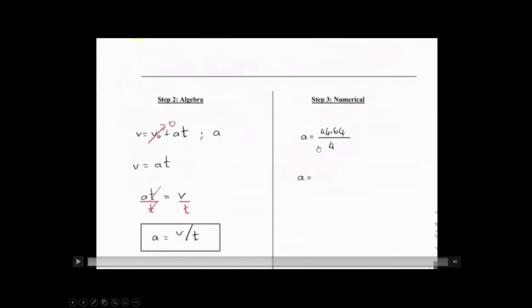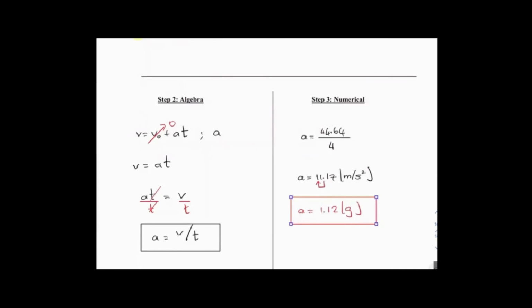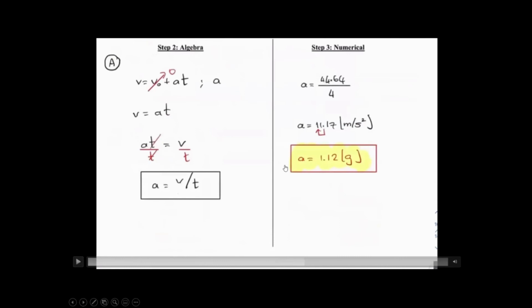Into which you plug the numbers with metric units. So it gives you the acceleration in terms of meters per second squared. The next step is express it in terms of g's. Notice that I employed the trick that I was talking about before. I just moved the decimal to the left. It gives you a g load. So in this case, the acceleration that you feel is going to be slightly more than your own body weight. All right, so we're done with that.